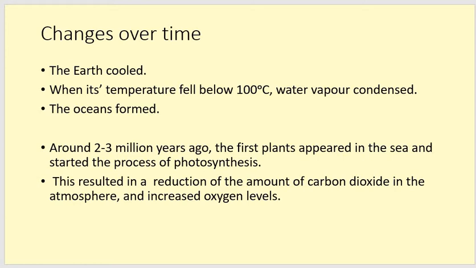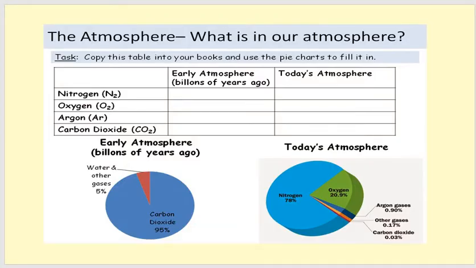photosynthesis. And if we remember our equation for photosynthesis, we looked at it in detail last week, we looked at it in the start of this week, we will know that these plants took in carbon dioxide from the atmosphere during photosynthesis and they returned oxygen. So this led to a decrease in the amount of carbon dioxide in the atmosphere and an increase in the amount of oxygen. This can be summarised really nicely like this.